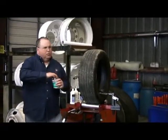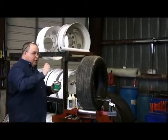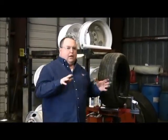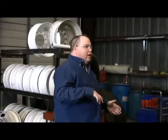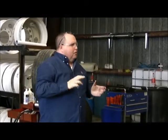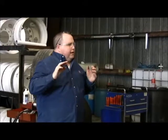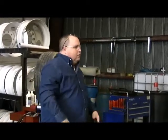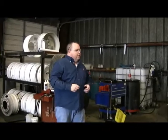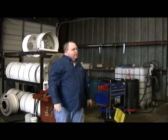Guys, something you want to think about. Y'all do your own tires, so it really doesn't pertain to you. But if there's a lot of shops in the town using REMA products, I'll tell them, make yourself a diagonal stripe or an up and down stripe or something on the back of that patch to indicate that's your tire, okay? You know what I'm saying? So if a tire comes in, you're not repairing somebody else's tire. If they say a repair fails, you know it's yours. You know what I mean? Make sense?